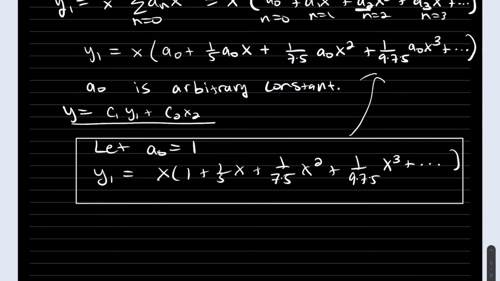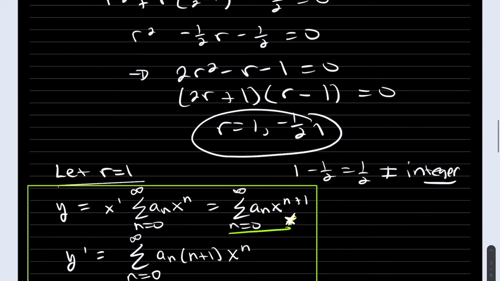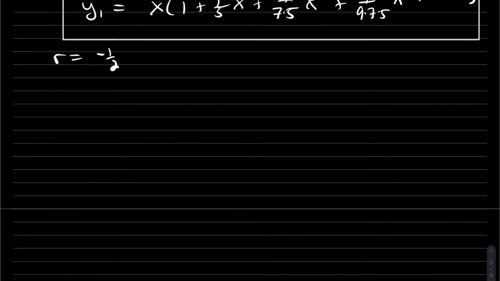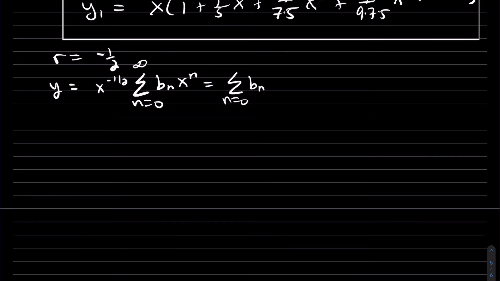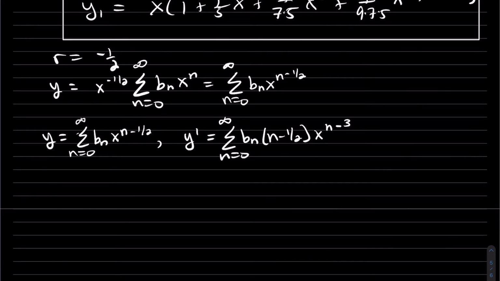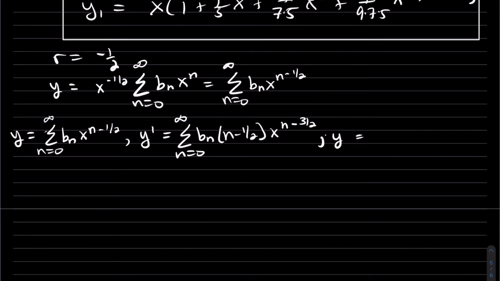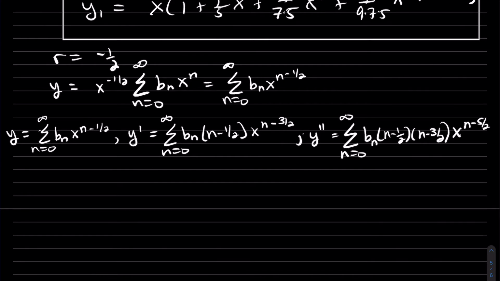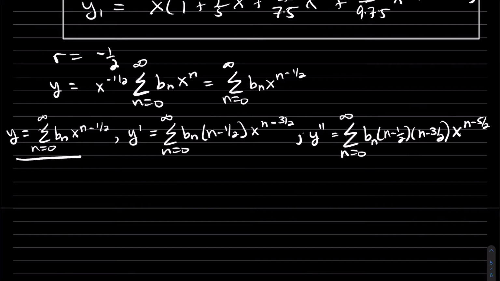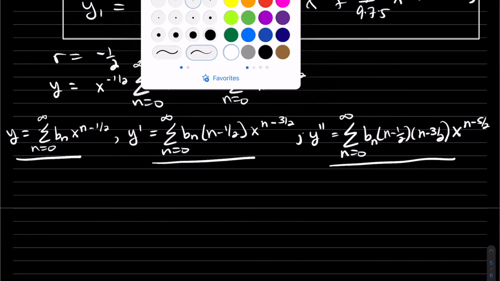And now our second equation. So remember, r was equal to minus 1/2. This will be fun. So we start off, and we'll use a second index. So here we have y equals, okay. A little bit nastier to plug in, but it'll work. So there's our first and second derivatives and y.